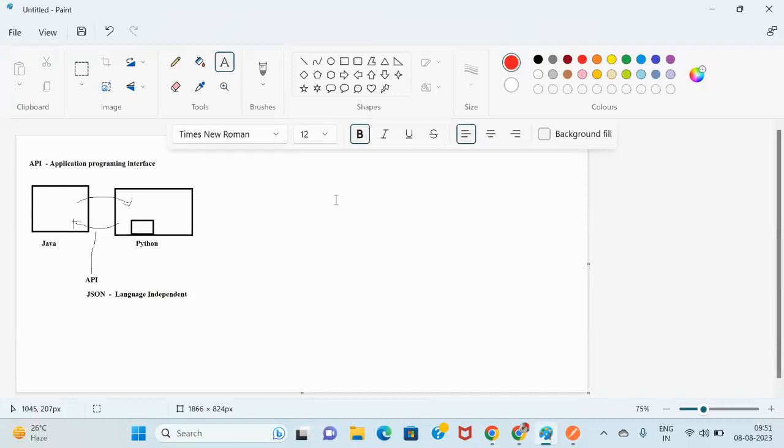We as a user, we just click on it, but internally in the back end all these things are happening. When we click on a from address, immediately the control will go to the Google Map application, through the API it will go, and it will respond back with the address. So we will get the address in the from box. And when we click on the destination address, again the request will go to Google Map, and Google Map responds back to us with the address. Okay, so there we are using Google Map.